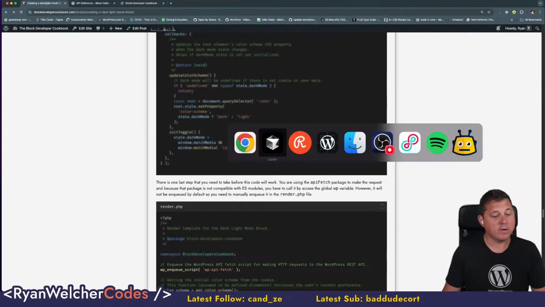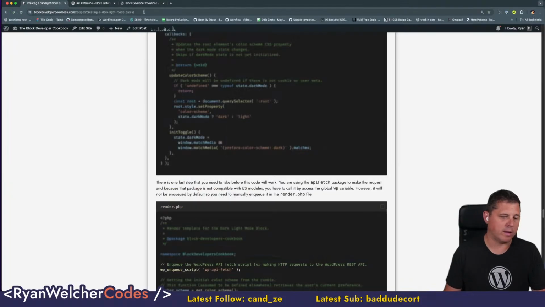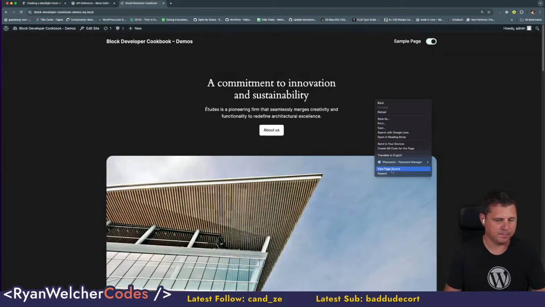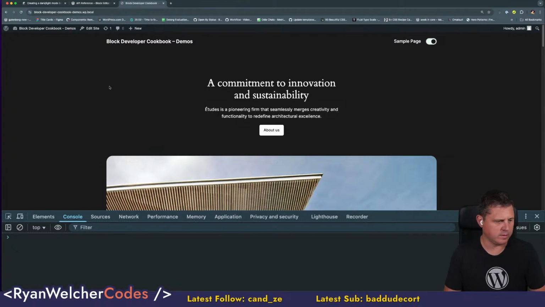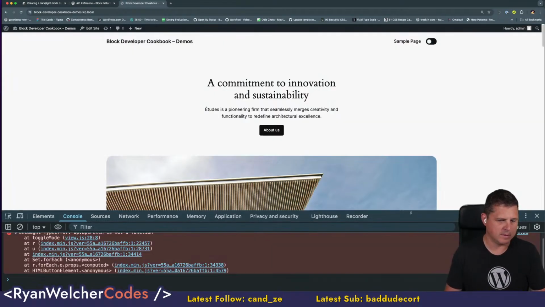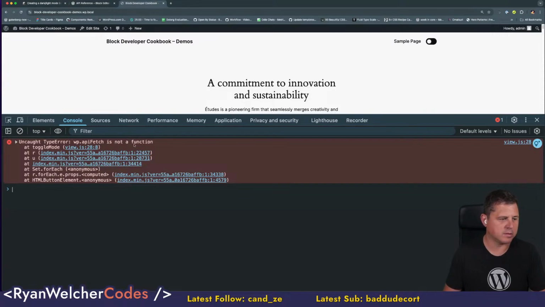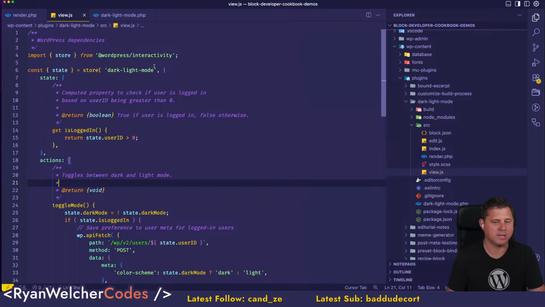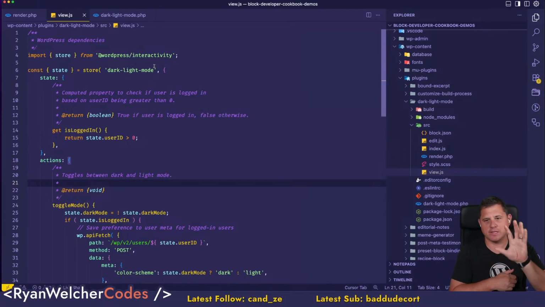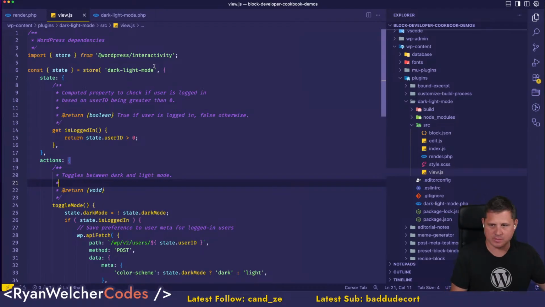Now, if I run this right now, we're going to get an error, and I'll show you the error, and then we can talk about it. Right, so if I run this, I click this, broke all kinds of things. This is because API fetch, it says API fetch is not a function. So the problem here is that we can't import, because we're using modules. Because Vue.js is basically being compiled into an ES module, we can't use packages that aren't set up to be rendered as modules.